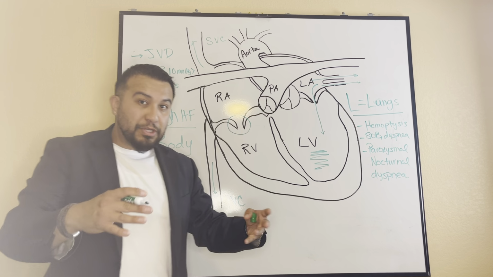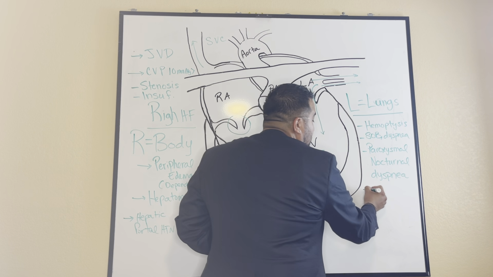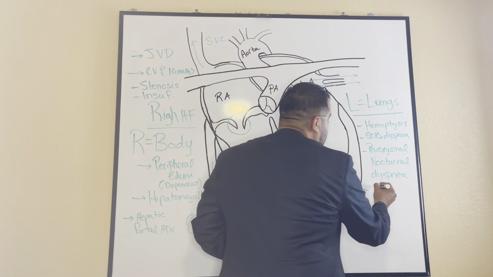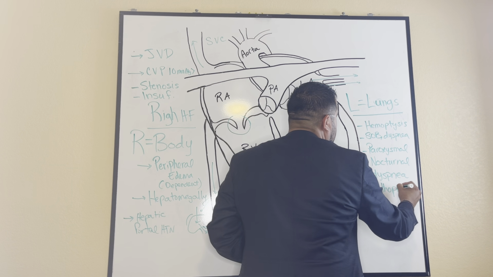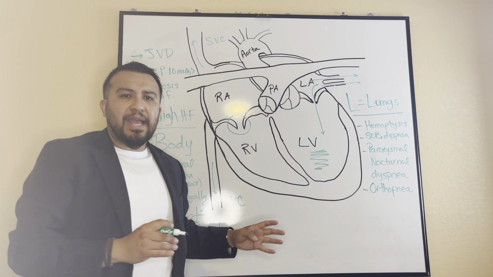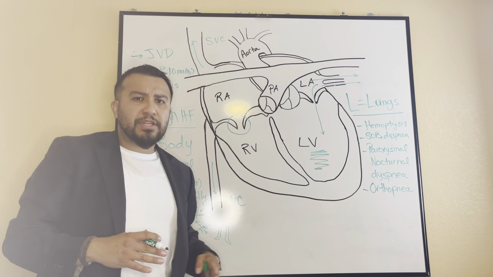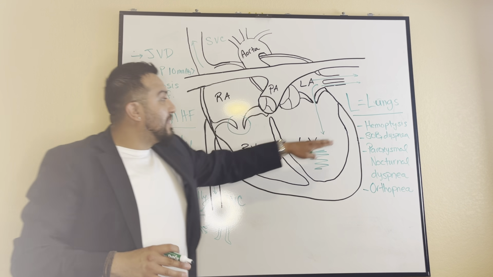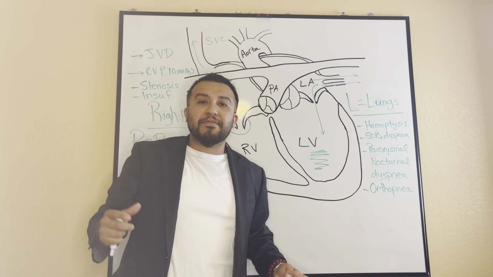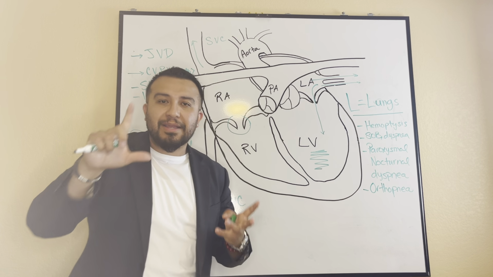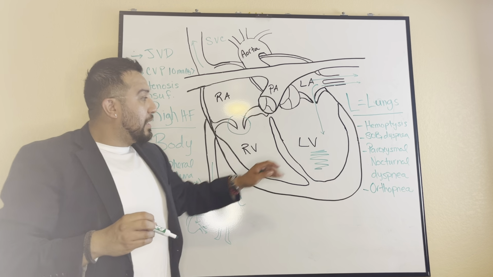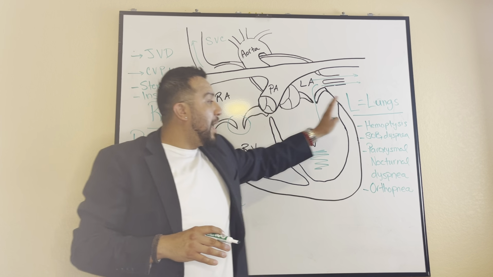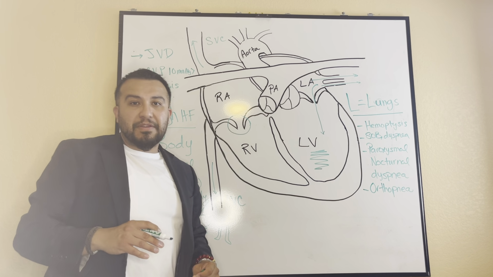The patient's saturation is going to be dropping as well. At the same time, the patient's going to have a difficult time laying flat and breathing adequately. We call that orthopnea. Notice that we can start memorizing all of these individual clinical manifestations, or we can think of the concept, and the concept dictates that when you have left-sided heart failure, all of your clinical manifestations are going to be based on left or lung issues. So keep in mind that left-sided heart failure, regardless as to whether it's the left ventricle or the left structures, it's going to back up into the lung, and it's going to give you these clinical manifestations.